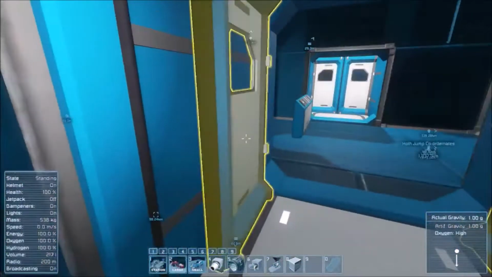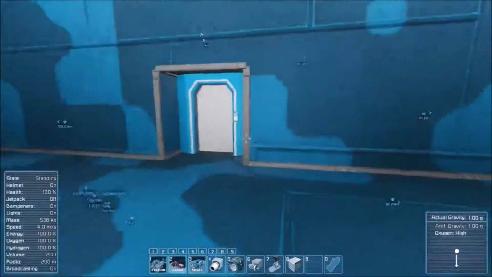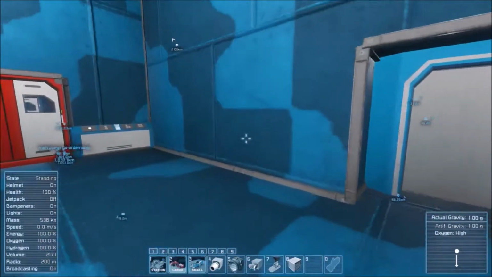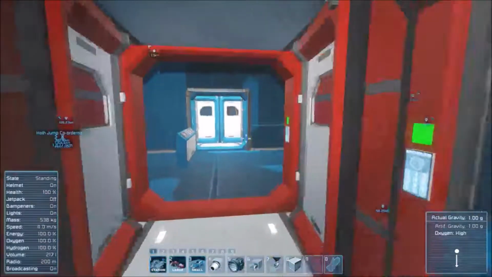Shall we have a look at the other cockpit? No, they're basically mirrored. Okay. I'm just saying, because there was another ship there last time. Do you want to show it off? Yes, we'll show off my other ship.